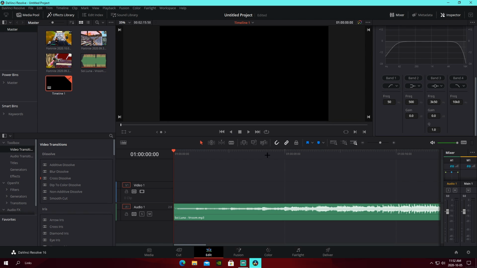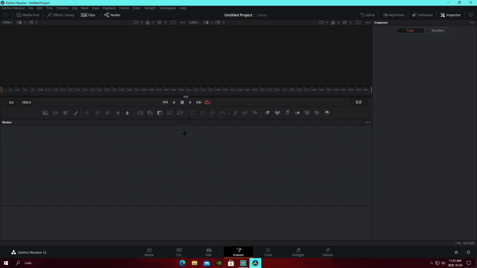Edit, which is what you pretty much are going to be in every single time you're editing something. The Fusion tab is for adding advanced effects. We are going to use an effect in the Fusion tab, so this is going to be a bit of an introduction to the Fusion tab itself. You should be using the Fusion tab a lot when you get into your advanced stuff.